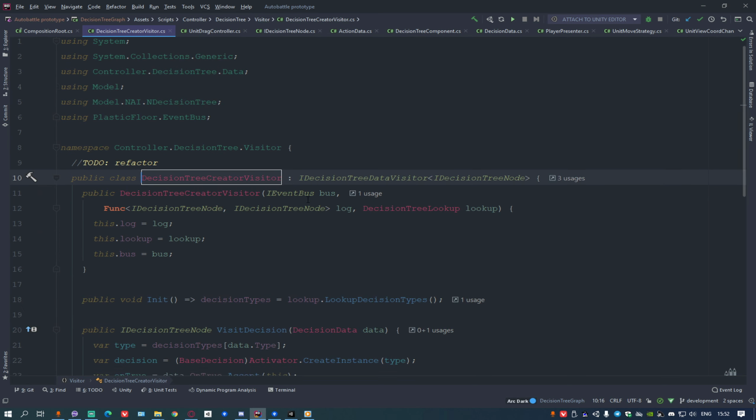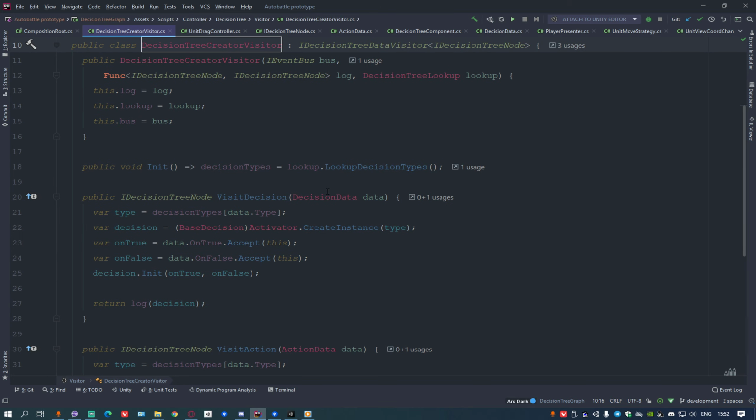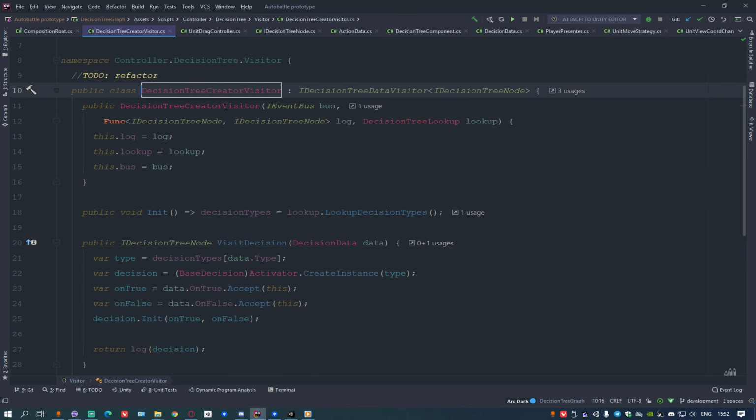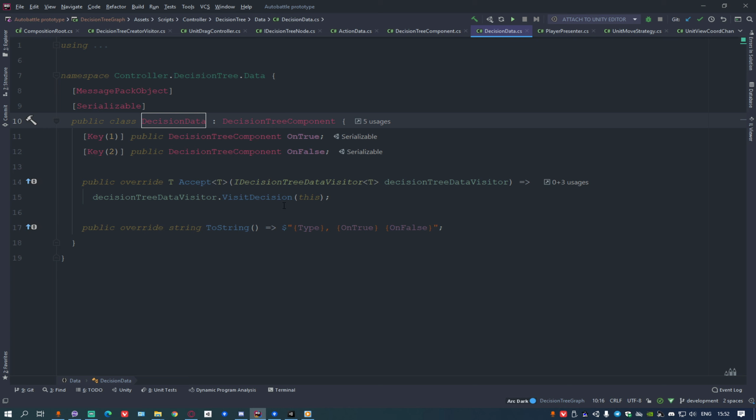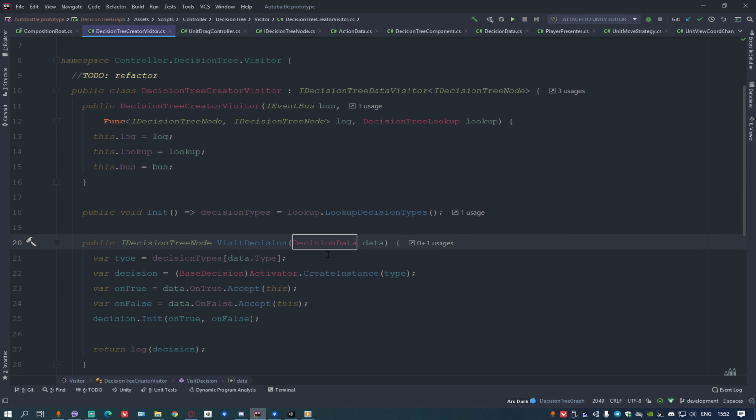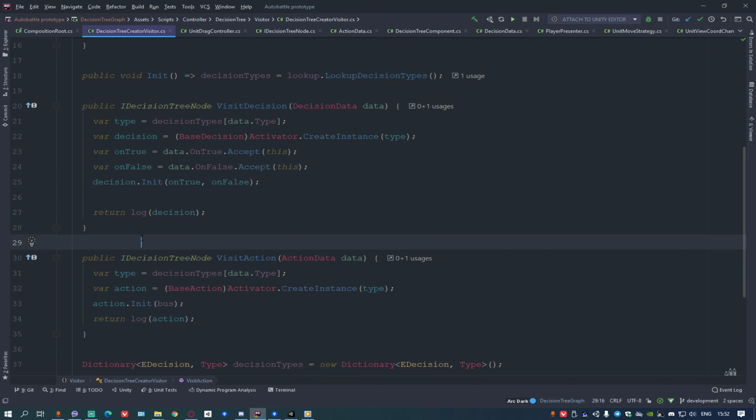Let me show you that. So here you can see that the power of visitor is that it uses double dispatch, so it knows the type of the thing, and so it knows when it is a decision and when it is an action, and it can handle them in a very nice way.